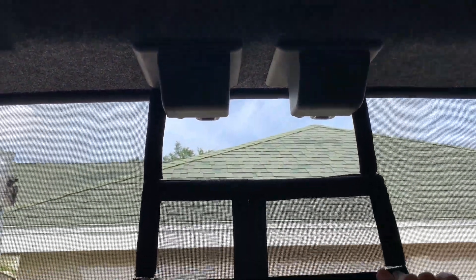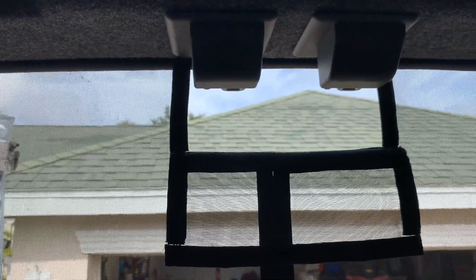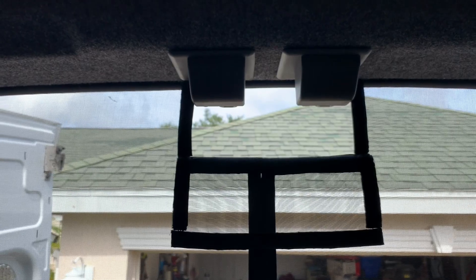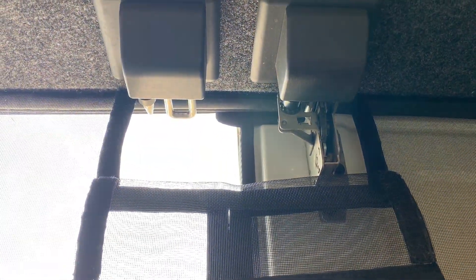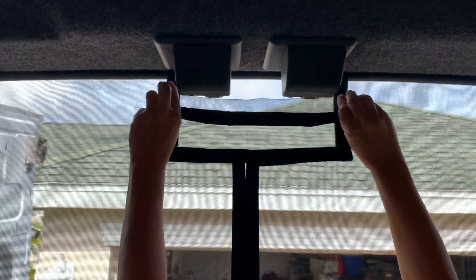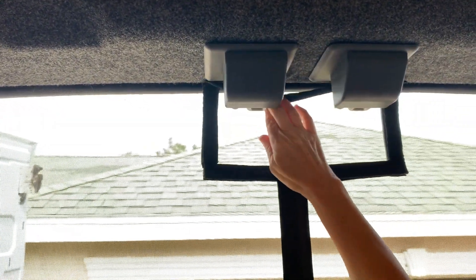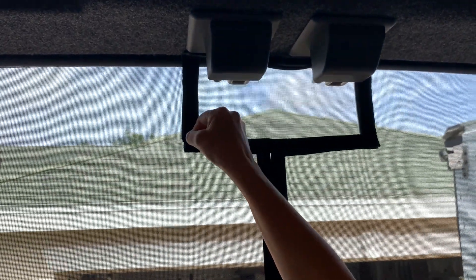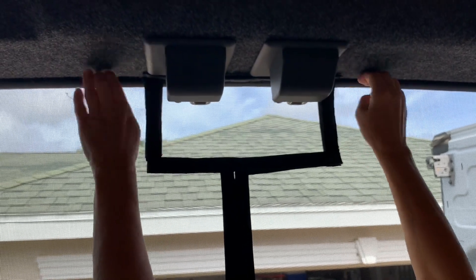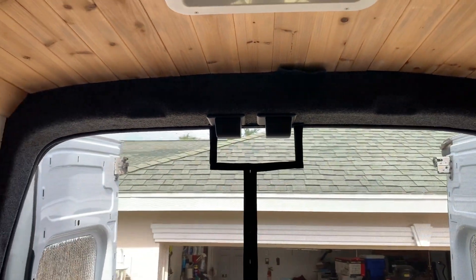Up here I had to modify the back screen by cutting a rectangle out and putting a hem around all the edges with velcro. Magnets are on this flap so it pulls like this, and that's so I don't have to take the screen down if the doors need to be closed quickly. Here in Florida we'll get a rain that'll last maybe 10 minutes, just a quick downpour. I can close the doors, wait for it to be over, then open them back up without messing with the screen at all. The magnets are sewn in and this will actually come completely off as well. I'm really happy with how that turned out.